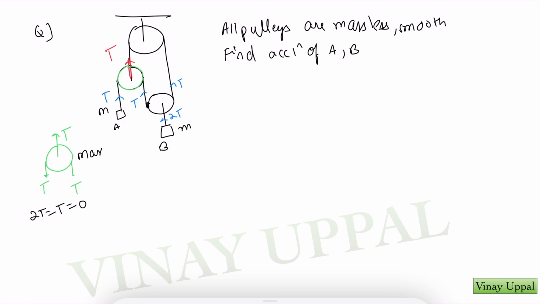Because this is massless, the net force on it has to be 0 using Newton's law, F is equal to Ma. And therefore T itself has to be 0. And if T is 0, then virtual work method is not valid, or rather virtual work method is useless. The reason is because if T is 0, then for any displacement for A and B, the net work done by tension will be 0 because tension itself is 0. So we will not get any new information, it will be an identity.